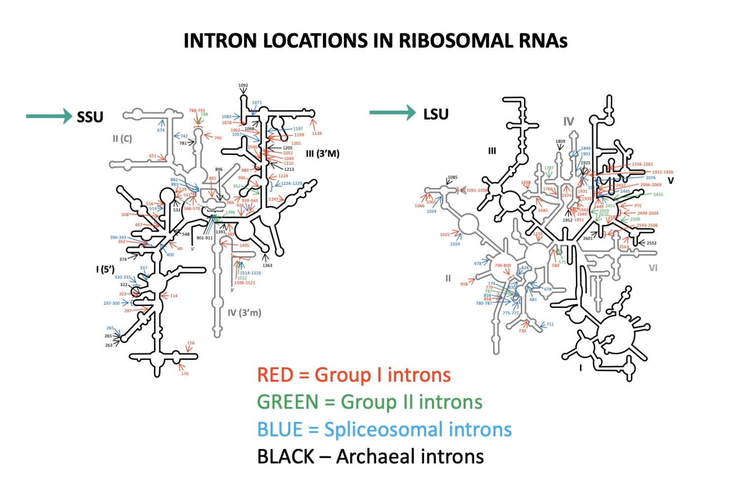a wide variety of organisms, you find introns located in many different portions of each one of those genes and RNA molecules. So in red here are group 1 introns, green are group 2 introns, blue are spliceosomal introns, and black are archaeal introns. Looking at which organisms they're found within, as well as the extensive nature of being found in many, many different portions of these genes and RNAs, it's clear that they've been involved in the ribosomal locus, probably in its evolution, for a very long time.